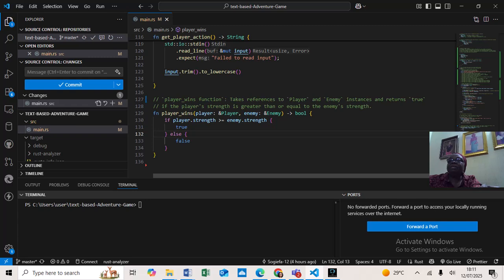The player_wins function takes references to player and enemy instances and returns true if the player's strength is greater than or equal to the enemy's strength.